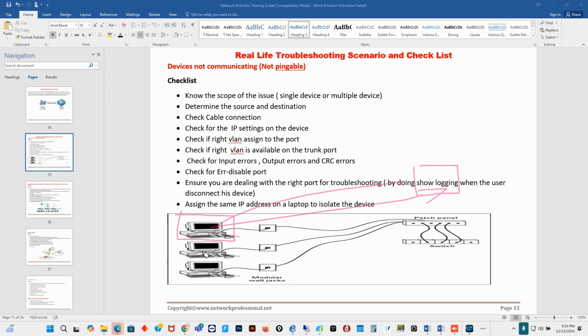Now, if it's not on the network, and they are saying that there is connection to this, there is connection to this. And when I say connection to this, at this stage, I know all of you know what I mean by that. And all this tracing is done by the field support guy. Unless you are working as a layer 1 and layer 2 engineer, then sometimes the ticket will come to you direct and you have to go and deal with all those aspects. But if you are a pure network engineer for layer 2 and layer 3, then the layer 1 should be done by the field support guy or the desktop guy.